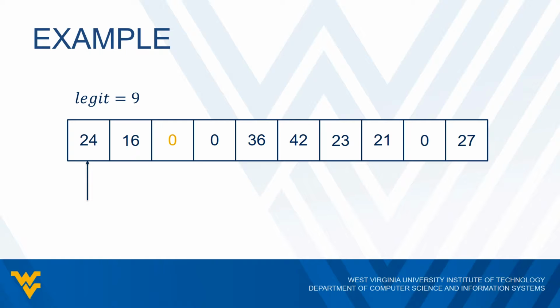We repeat this again by copying the 0 in the fourth spot and moving it to the third spot. We'll then copy the 36 from the fifth spot over to the fourth spot. And if we do the remaining copies for the rest of the list, this is the result we're going to get. We just copy the 42, 23, 21, 0, all the way down to the end where we copy the last 27 and put it into the spot before that. This is the result after copying all of the items over by one spot to the left.